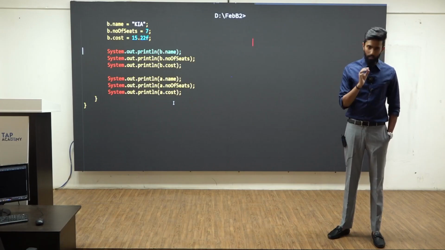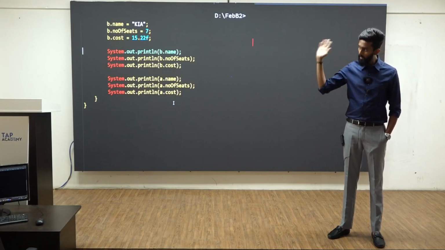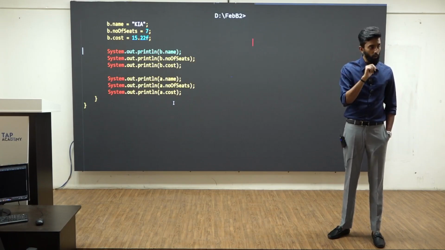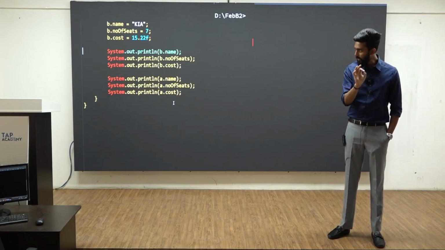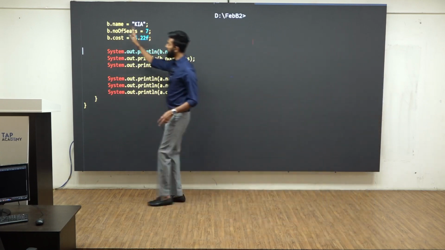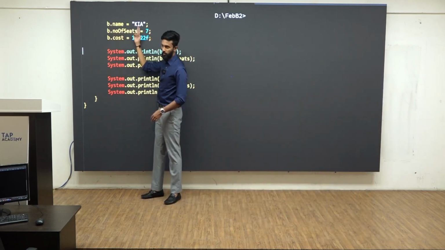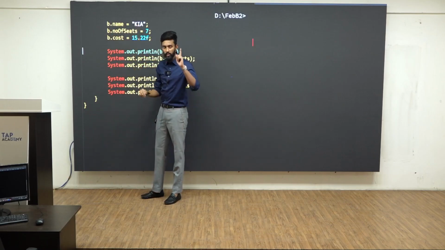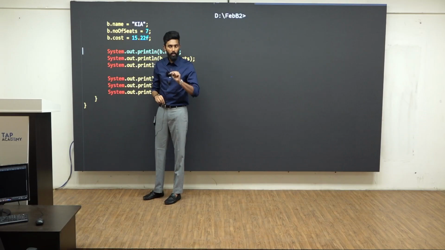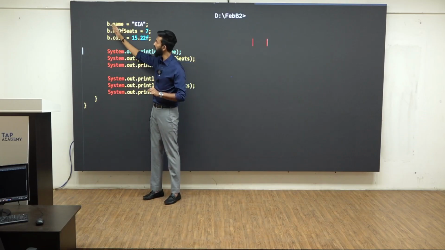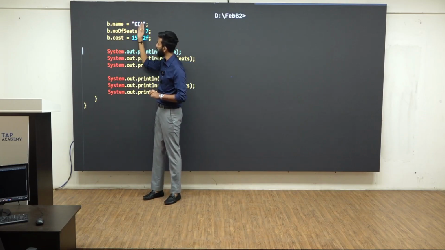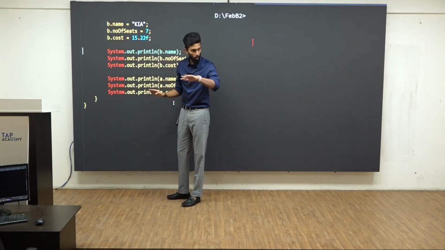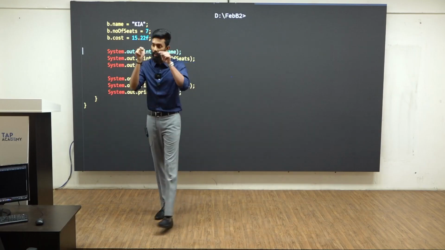Yes or no? Please understand, whether I say Sanket and slap or Chinna and slap, am I slapping the same object or a different object? Same object. Which means, whether you change using B or using A, are you changing the same object or a different object? Same. So why do you say that once you change the name to Kia using B, A dot name is going to be Maruti? No, because A and B are one and the same.